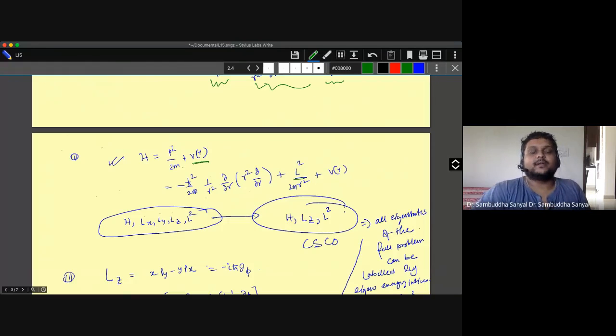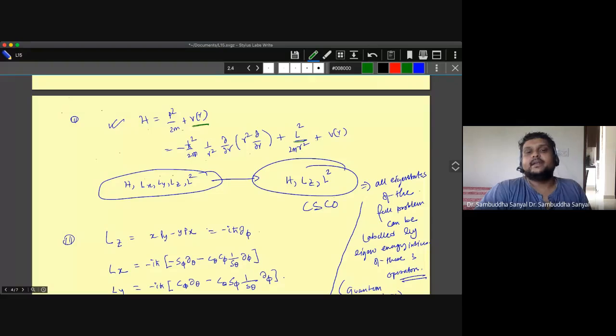So my whole problem can be written as minus h-bar squared by 2m times 1 by r squared del del r, which is the radial momentum term, plus the entire angular part, the theta-phi part, compressed inside L squared. That is because the system has spherical symmetry, plus of course whatever potential you have, which is again an entirely radial term.